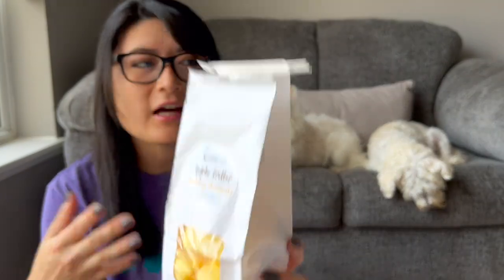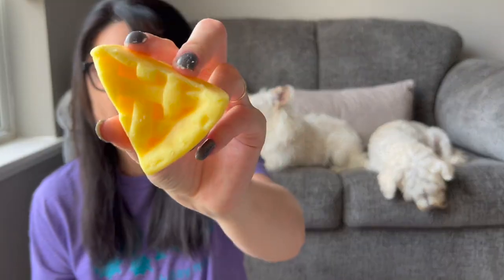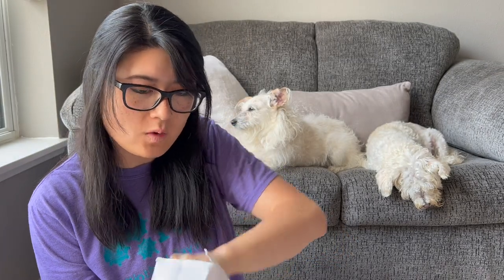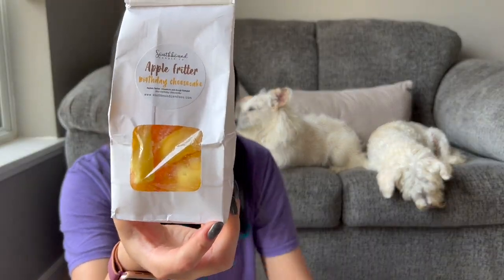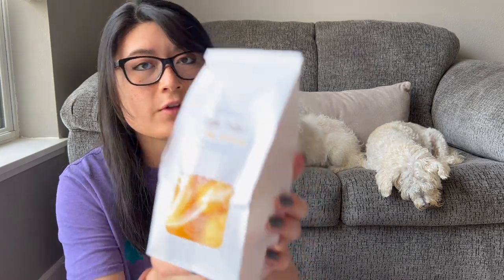That smells really good. I'm getting more of the butter, cinnamon, and dough blended into birthday cheesecake over the apple, which surprises me — I usually expect apple to take over a blend. There are fun shapes in the bakery bag: macarons, a pie, and a tan ice cream scoop. I'll let this sit and see if that apple comes out more, but I'm not disappointed — the bakery notes are pretty strong.